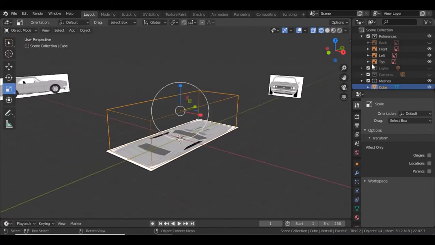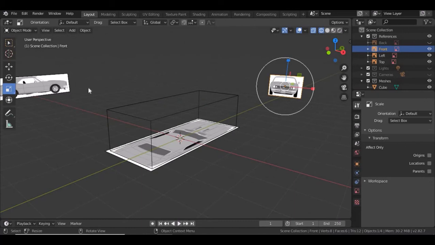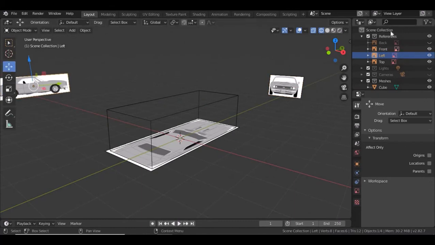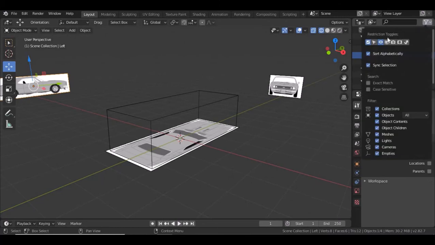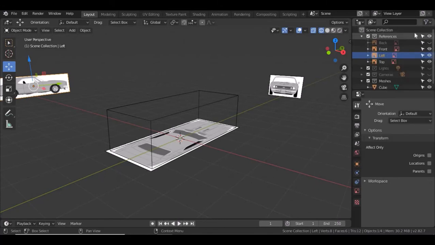Okay, and finally, my references, I don't want to accidentally select them in the scene while I'm modeling, as you can see. So what I will do is I will come to the top here, select this selectable gizmo thingy, which allows me to determine whether I can select an item or not.